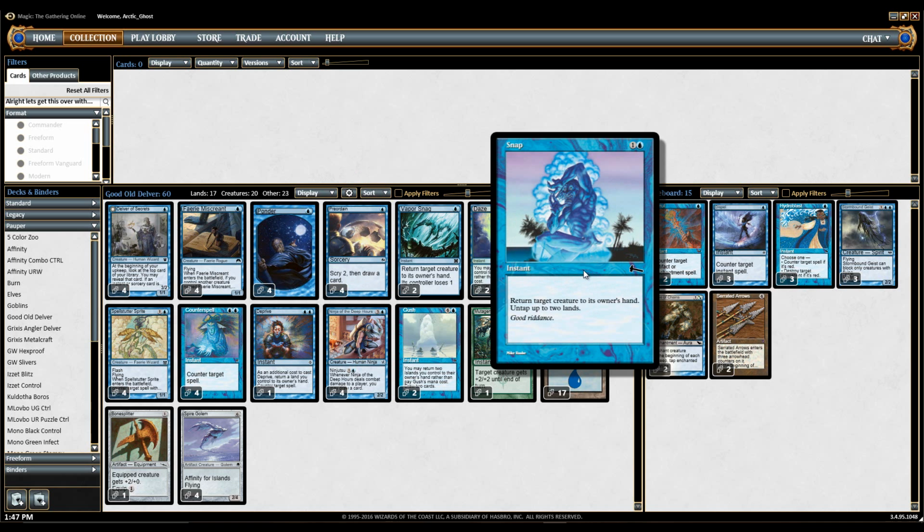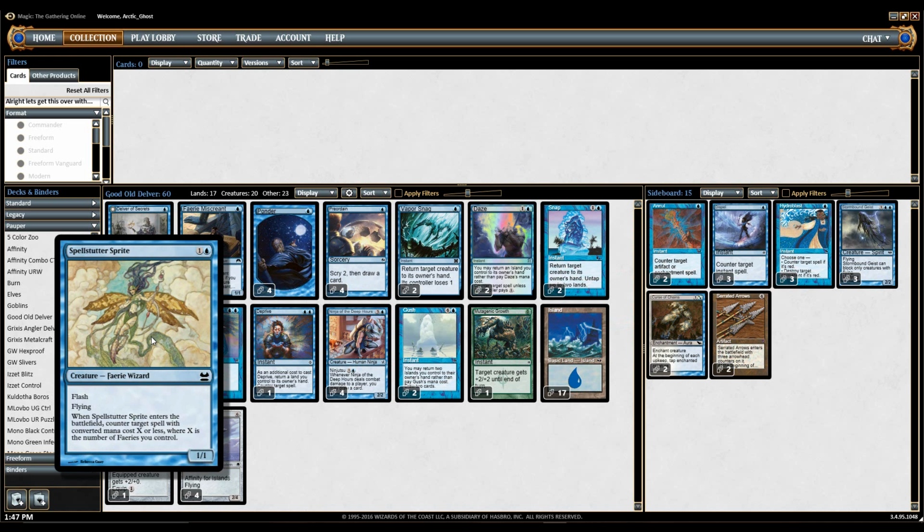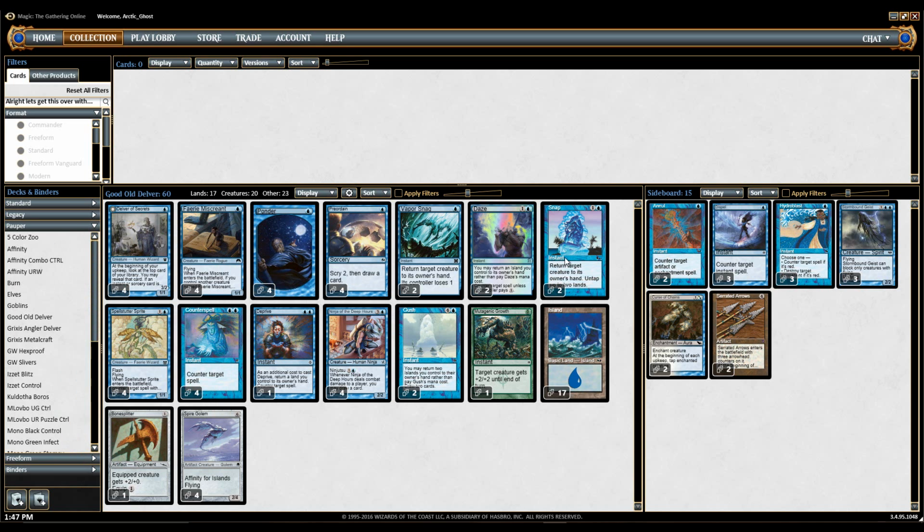Snap is kind of different. Snap is really used for Spellstutter Sprite so that you can bounce it back and play it to counter a spell. It's also pretty good to just bounce a creature and then be able to counter it, things like that.